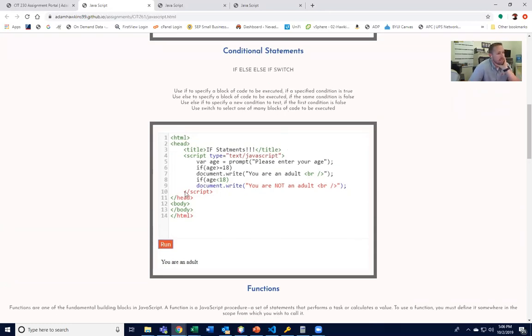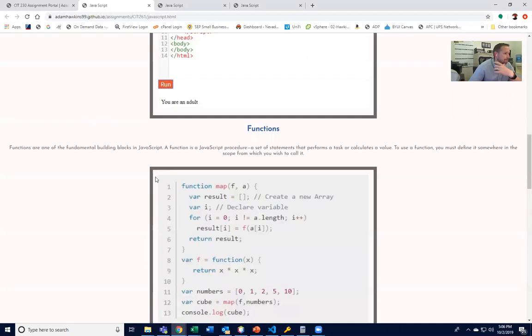So this is a basic one that I found. When you run this, it pops up and the prompt says, will you please enter your age? And so the if here: if the age is greater than 18, I always mix up on that, but if the age is greater than 18, you're an adult. If the age is less than 18, you are not an adult. So I ran it, put in my age of 38, and it pops up and says you're an adult.